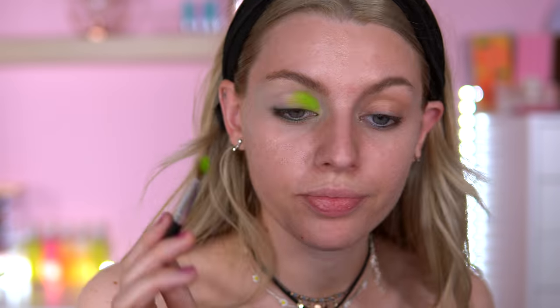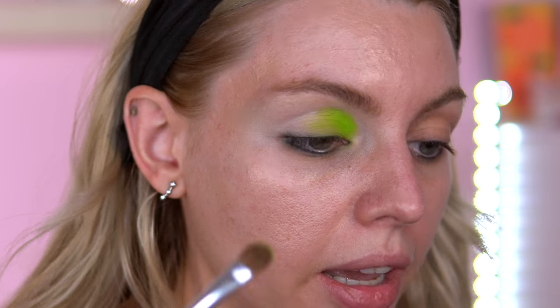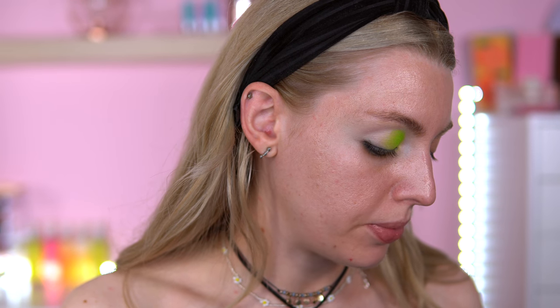This green is just wowzers — a proper Hulk green, bright neon. If you're gonna do neon, do neon right. I went to Creamfields on the weekend which was so good — I've got a vlog coming up, check down below. Now I'm going in with a different color — the shade Hype — and placing that as a gradient on the middle area of the lid.